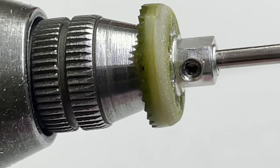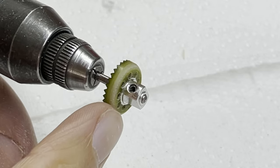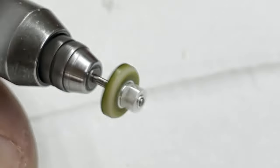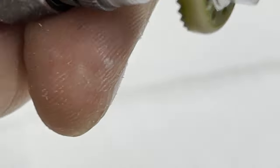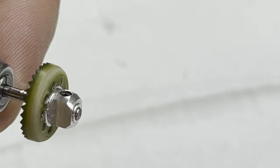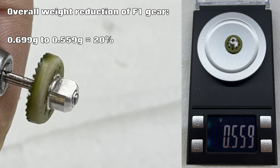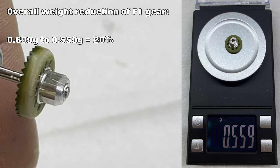There's still one more stage to go — I'm going to lighten the boss even more. I've moved the gear right to the end of the shaft so there's no shaft sticking out, and I'm just going to grind the boss away. I don't want to risk lightening it anymore because I'm just about getting to where the grub screw screws in. But I think I've removed a fair bit of weight, so let's weigh it and see what we're left with.